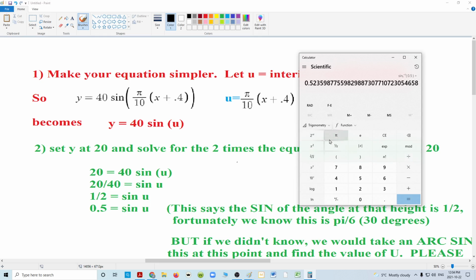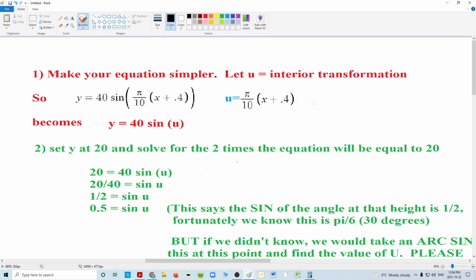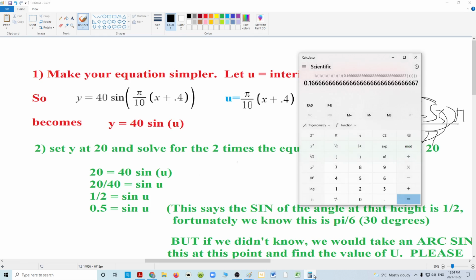I have to take that and divide it by pi, and hit equals, and suddenly I get 0.16666. And as a fraction, that's hard to figure out unless you flip it upside down. Then you realize, oh, that's 1 over 6. So the problem with using radians on a calculator is it's going to spit out the decimal version of radians. And to figure out how many pi's that is, you have to divide it by pi. It's not always going to be clean, and it will still always give a decimal. But whenever you want to see if a decimal makes a pure fraction, just flip it upside down.